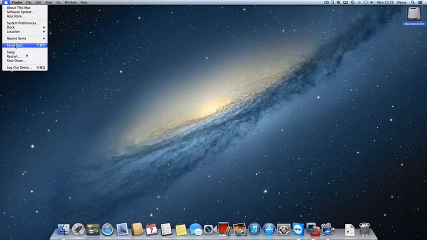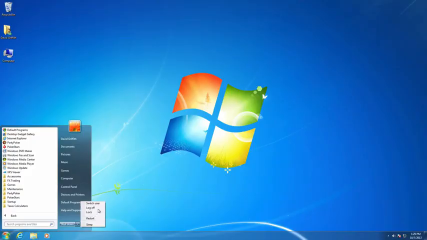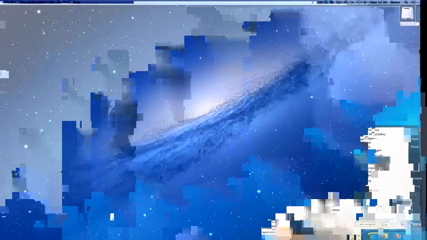And then you've also got the equivalent sleep, restart, shutdown, and logout options that you have here in the Start menu on Windows. So you've got switch user, log off, lock, restart, and sleep. And shutdown is here as the default option. On Windows, switch user is the equivalent of using fast user switching on the Mac, which we haven't got to yet. Log off is the same as log out. Lock basically just brings up the login screen. Restart will restart the computer, sleep will put it to sleep, and shutdown will shut it down completely.